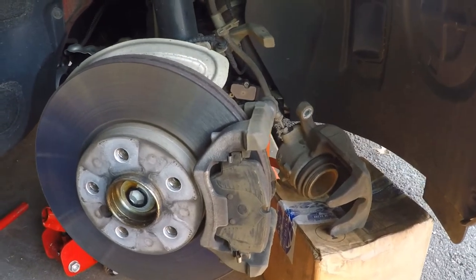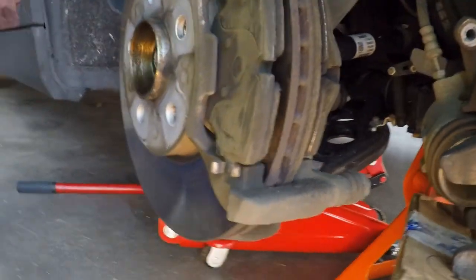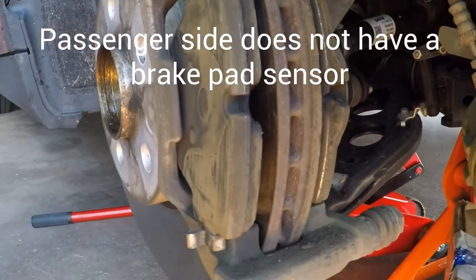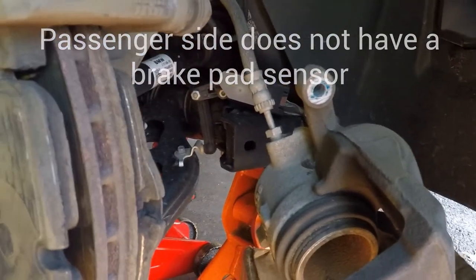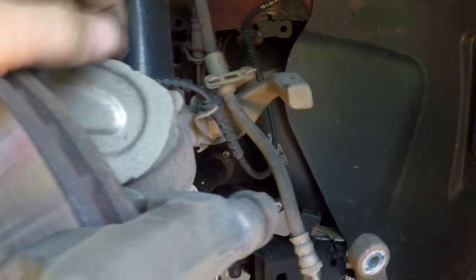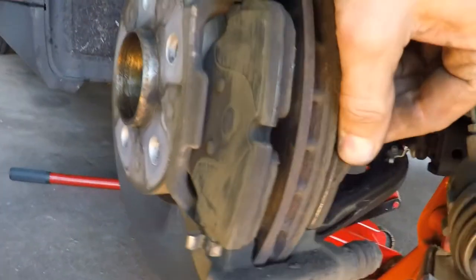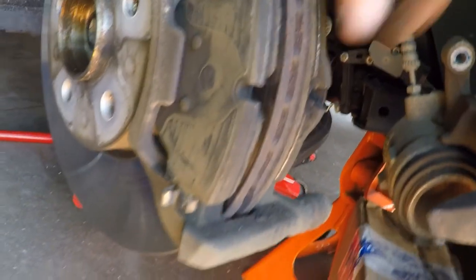Well, it's interesting, we're working on the passenger side, and I just realized that there's no sensor on this side. So this job's going to be a lot easier. There's no harness to keep the sensor where it's supposed to be. There's no harness coming out of here. So I'm assuming that's the way it's supposed to be since the car is brand new. So again, there's no sensor on the passenger side of the car.